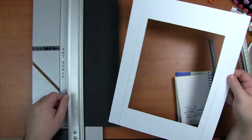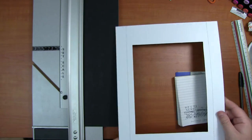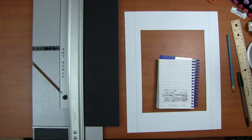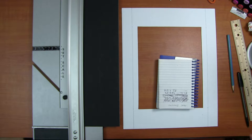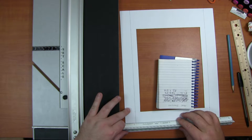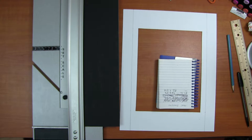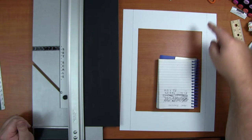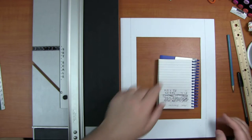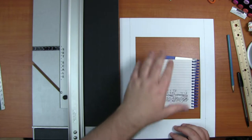I need to make sure this was not cut right originally, apparently. And I need to make sure that my measurements are on. So I'm going to just do that right quick. This line needs to be the same as this line over here. So that is 1 3/16 of an inch and 1 3/16 of an inch. Alright, so this is right. It's just the way I used it to put it in there, it was not right. Because if you look at this, this is actually warped and it's not going to be warped once I get done with it though.